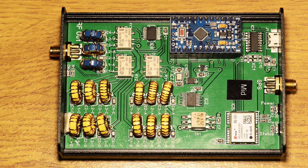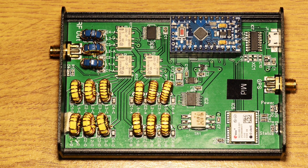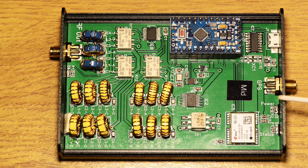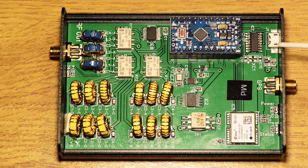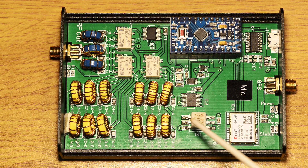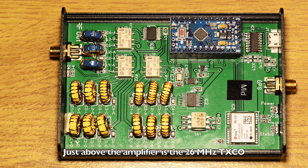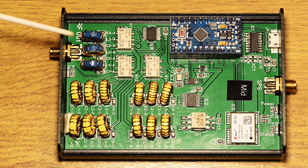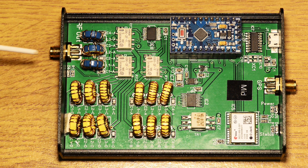Let's flip the lid on this thing and take a quick look inside. It's a very neat, very clean, very well laid out unit. Working from right to left: on the right hand side we've got power and status LEDs, a GPS antenna input, and up the top the USB port which is for power, programming and configuration into your PC. Across the top there is a built-in 8 megahertz Arduino running open source programming, and at the bottom there is the 300 milliwatt wideband amplifier. Moving along to the left we've got a bank of switched low pass filters, and up the top there is some extra VHF suppression for low pass filtering. Right at the end on the left there is the RF output to the antenna.